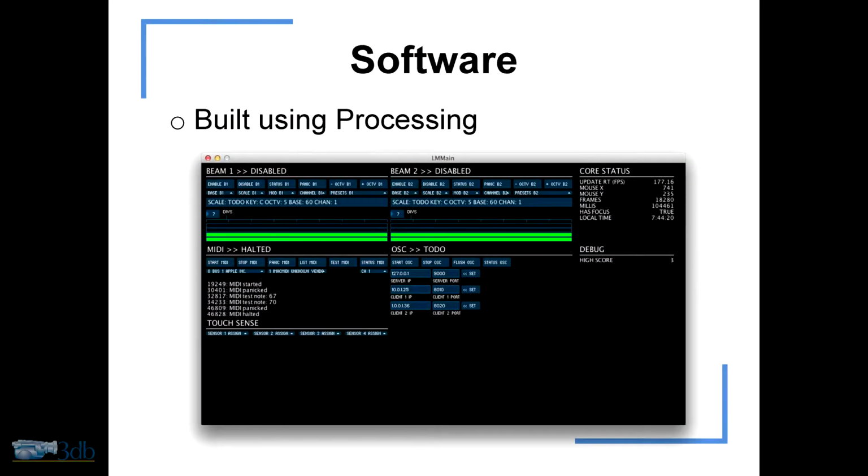So a little bit on the software. It was built in Processing. I wrote it and it works, and I'm happy. I've written quite a number of different revisions of the same software. So this is one revision. The version I'll use tonight will be a little bit different.